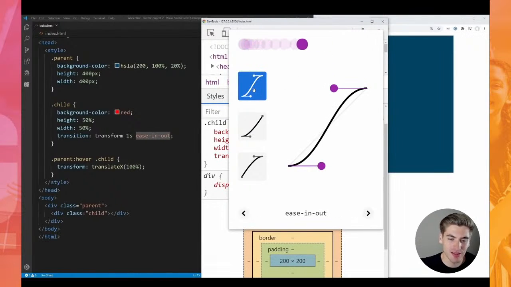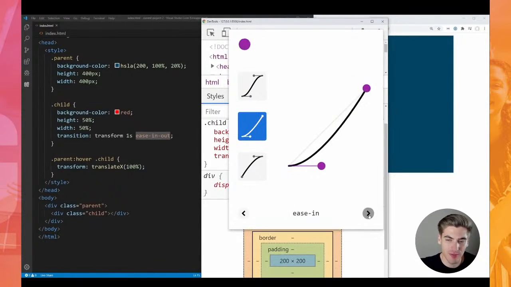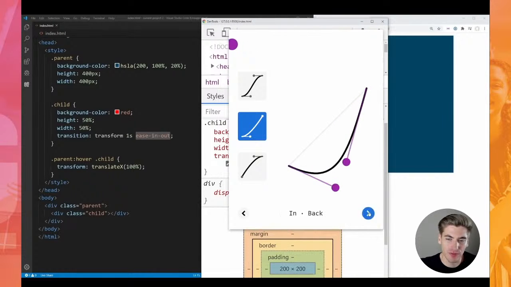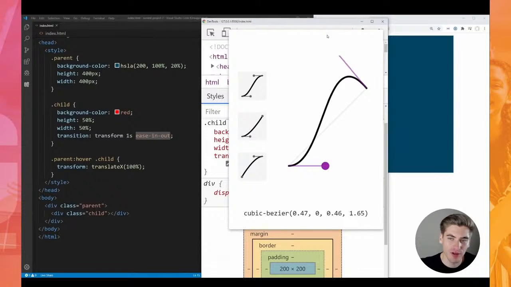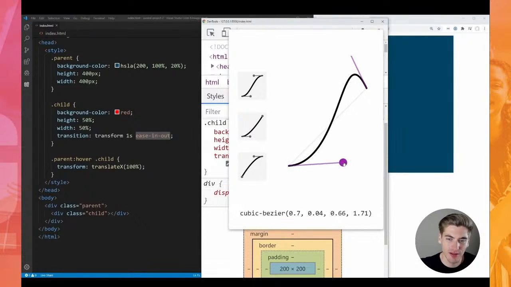So here, this is ease in out. This right here is another type, and we can kind of cycle through a bunch of different preset ones. Or what we can do is drag around these handles and create our own. So for example, if we wanted the thing to bounce, we could drag this here so it goes past the top and it's going to bounce back. And if you see this ball up here, this is essentially what our animation is going to look like. So if we do this, it's going to start out slow, speed up, bounce over top, and then come back.